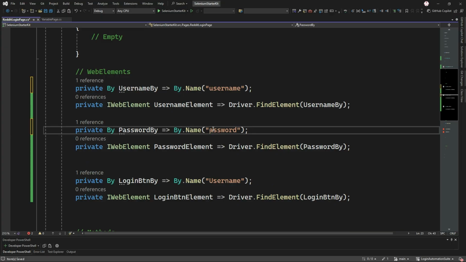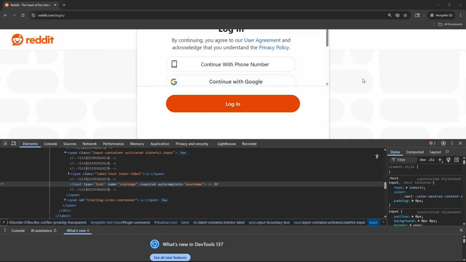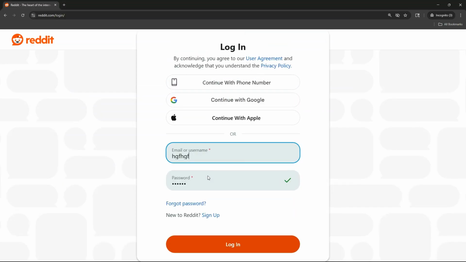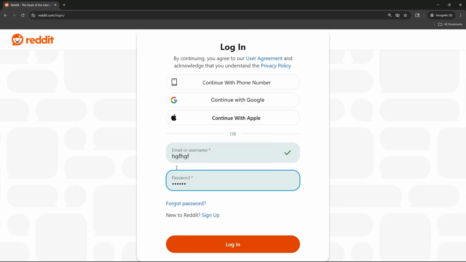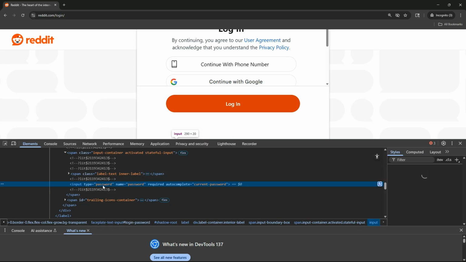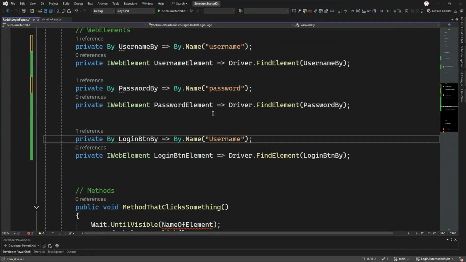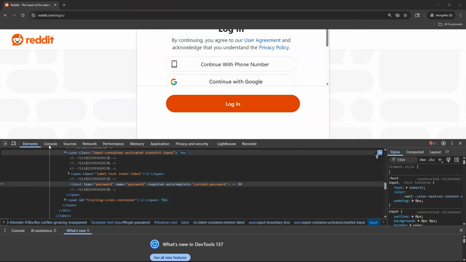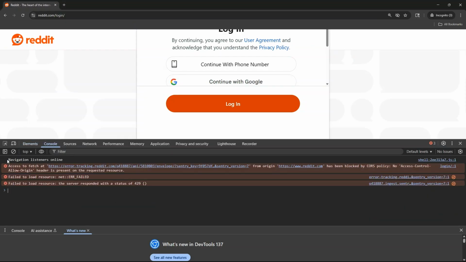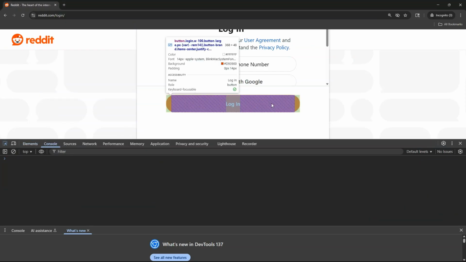And so the password should be the same. I was going to say assumptions, but you know what they say about making assumptions. Okay, so, yep. So now we have our username and password. Okay, so next we're going to have to make a custom XPath for this, the login button. So we need to figure that out. Let's clear these. Let's take a look.